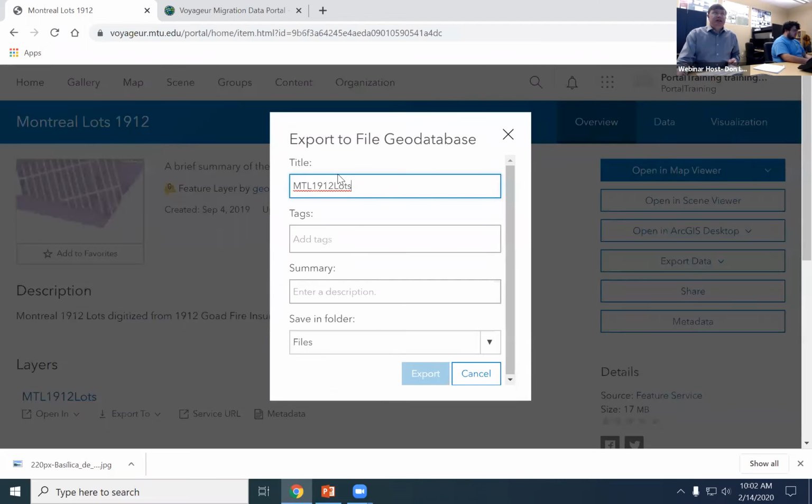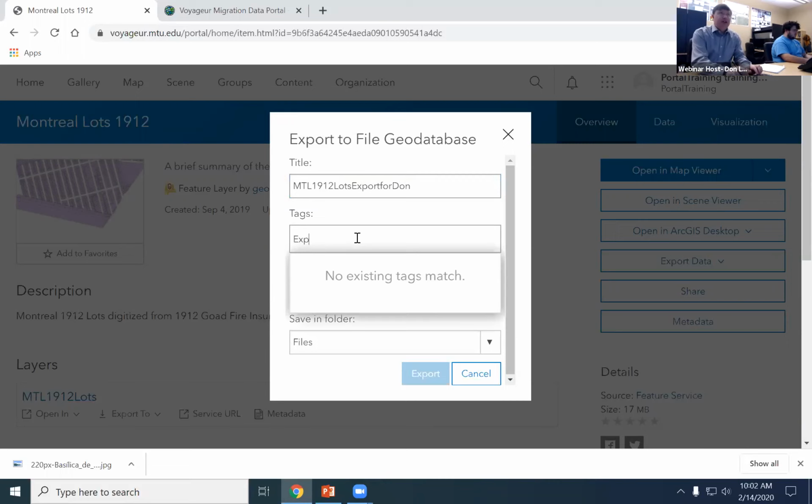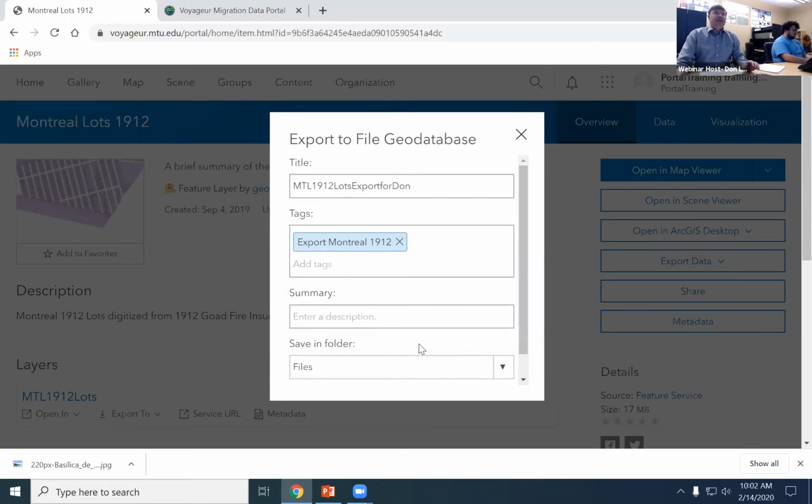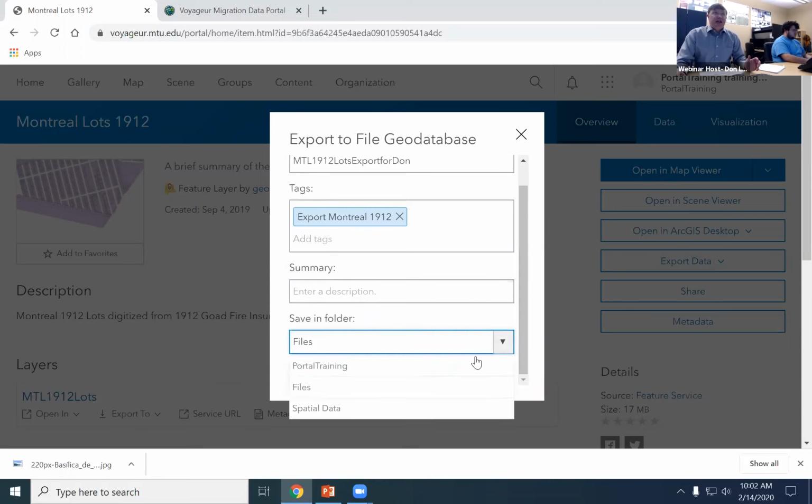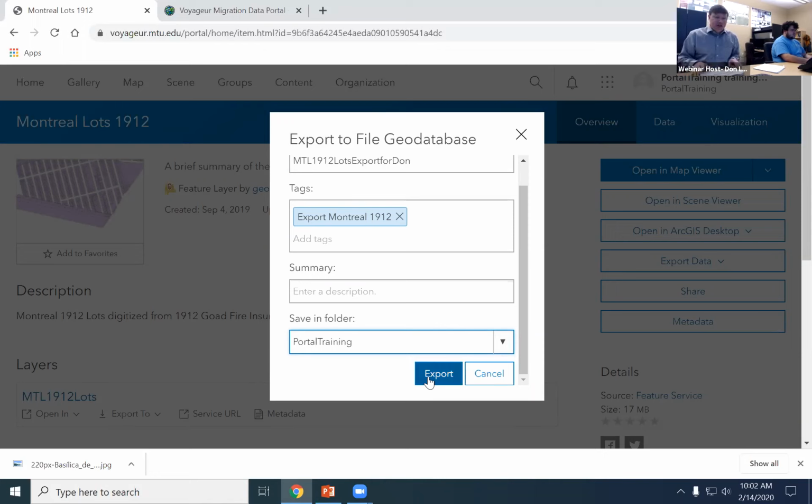So you would set up a title that says, you know, export for Don, give it some tags, so export Montreal 1912, and I don't usually do a summary. And then I'm going to put this in my training account and hit export. I'm not going to do it, but once I do that, it basically creates an extract, and then I download the extract. Okay.